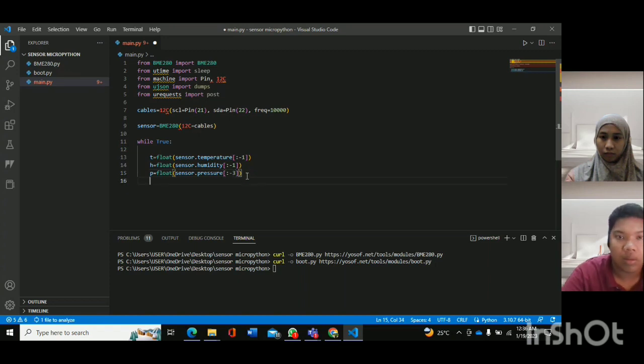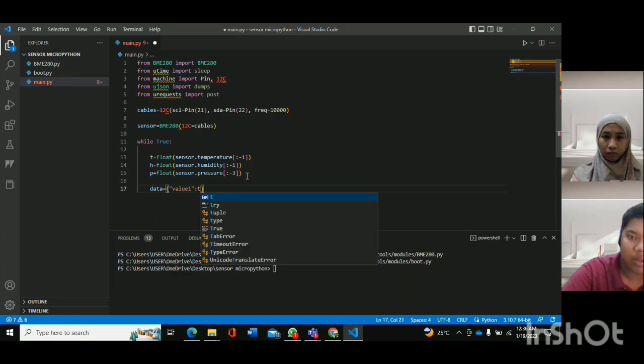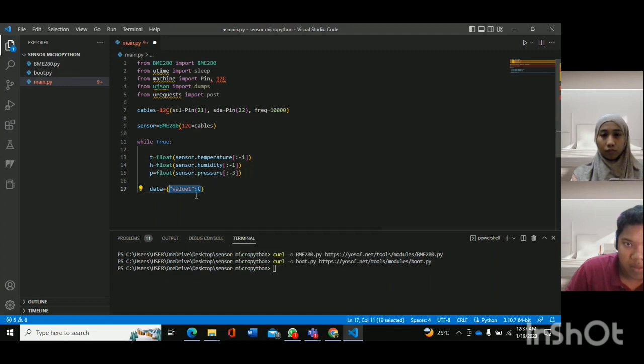And then we go to data equals value 1, temperature, and then copy and do the same thing for humidity and pressure.